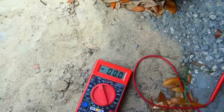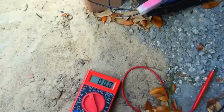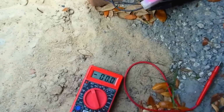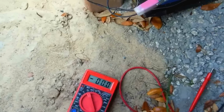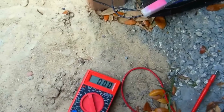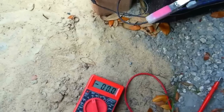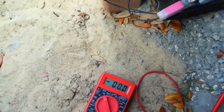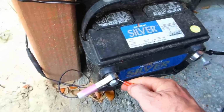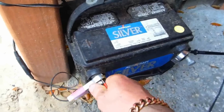Even that little solar panel, but it's so weak you don't need to use a charge controller with it. And that's my point, because that battery in my Jeep is from the 1990s and it's 2013. So that battery is well over 15 years old, and it's still good. And it was the cheapest battery from AutoZone, period. Cheapest one going. So tell me these things don't work. It would have never lasted that long. And every time I go to start it up, it's got a full charge in it.